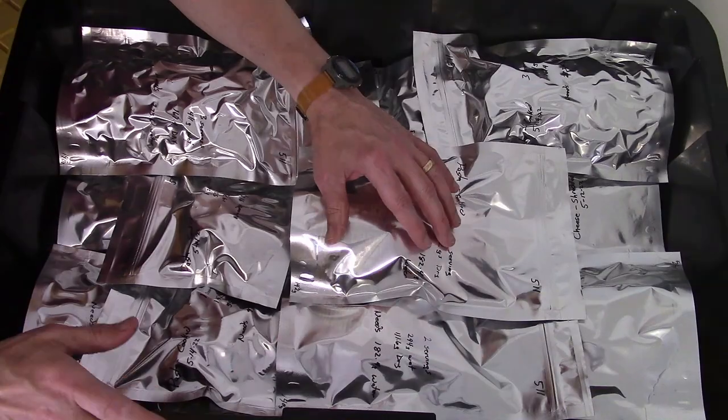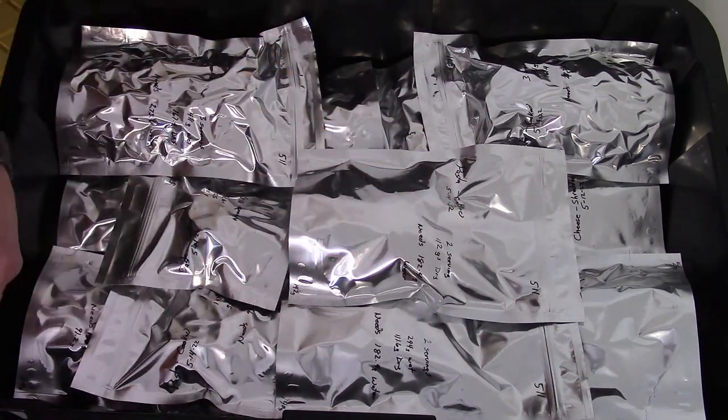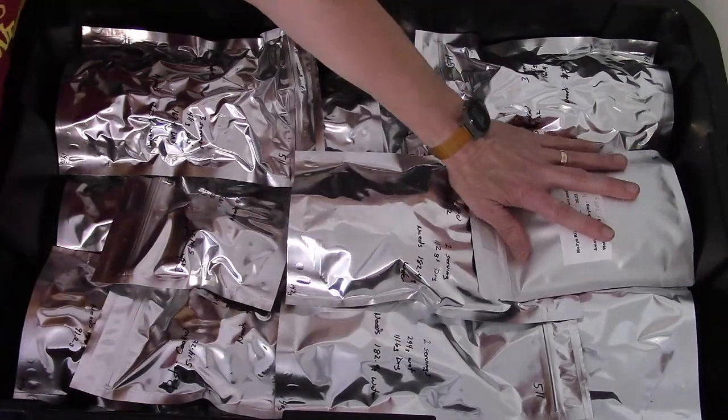So we'll get whatever we can fit into this bin, and then if we need space, we'll put some in another bin. And I will be saving one of these out to rehydrate to do another test with that. So you'll see that at the end of the video. Let's see how many of the bags of macaroni and cheese will fit into this bin. I'm going to start with the bigger bags, the quart bags.